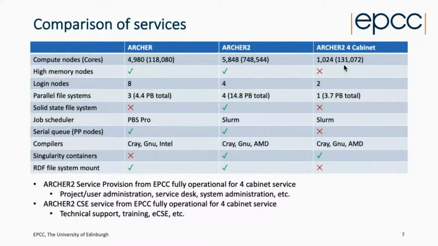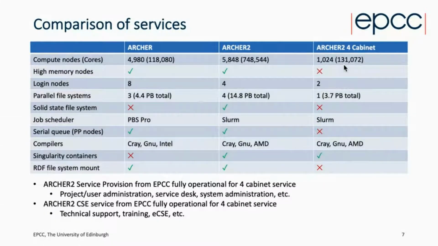of the high core count on each compute node, quite a lot of jobs will require fewer nodes on the 4 cabinet system, Archer 2, to give the same performance as you got on Archer. So if you think of the equivalent in that way, then the throughput's somewhere in between the node count and the core count in comparison. One thing the 4 cabinet won't have is high memory nodes. On Archer 2, I didn't mention these, but some of the compute nodes will have 512 gigabytes. They're the high memory component. That's not available on the 4 cabinet system. It's just the 256 gig nodes.